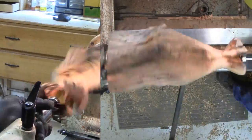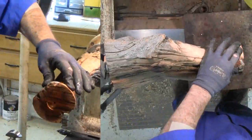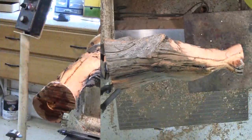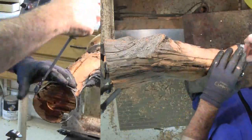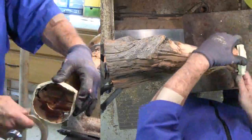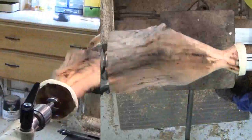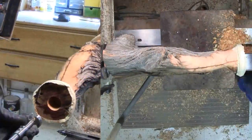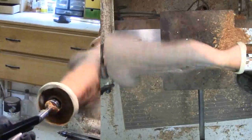Now with the cedar securely mounted into his chuck, Russ sets up to drill the hole. After just barely touching the end with the drill bit, a large chunk broke off — time for more CA glue. This time Russ adds extra insurance with a band clamp. Then to protect himself, he wraps the band clamp with tape to secure the loose end. Now he can finish drilling the hole. After drilling out what he can, he adds an extension to drill a little bit more, and finishes when he can start seeing the hole through a crack in the wood.